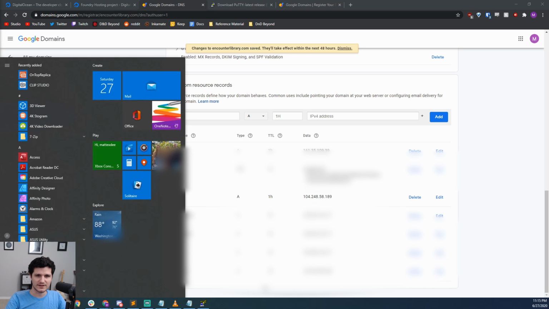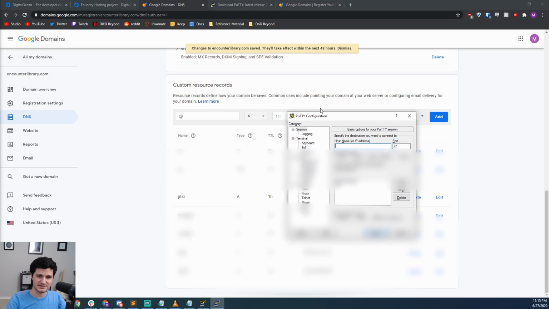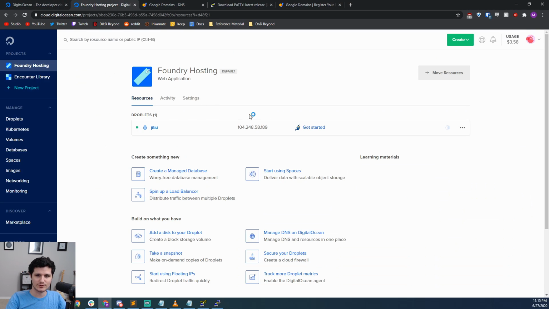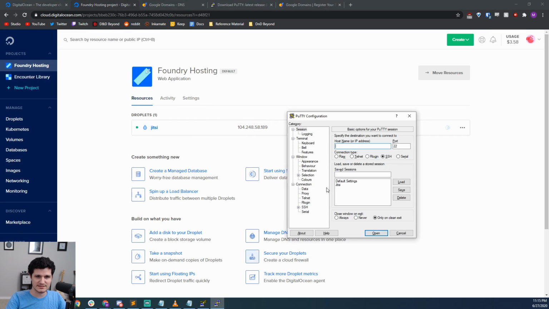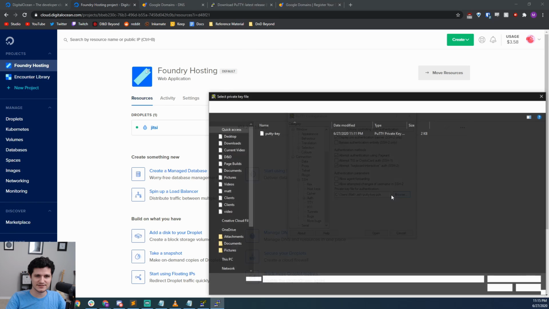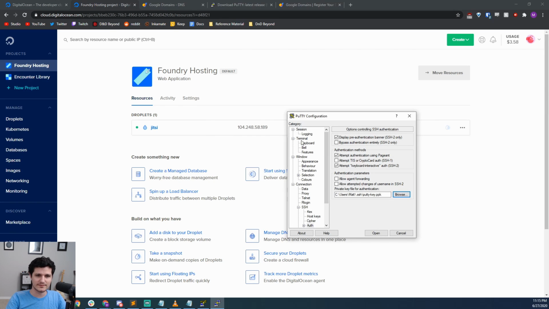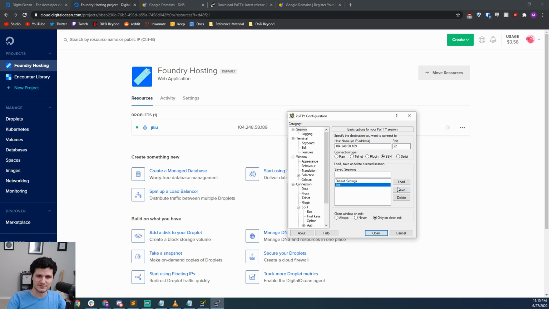With that out of the way, we can get into our server. Go to your start menu and type PuTTY, not PuTTY Gen, and this will open a similar program where we can enter our server's IP address in the hostname field and make sure the port is set to 22. Then let's go over to the SSH section under connection in the sidebar, expand it, and select auth. At the bottom of this window, we can click the browse button to navigate to the PuTTY key we made earlier and select it, so we don't have to do this every time.